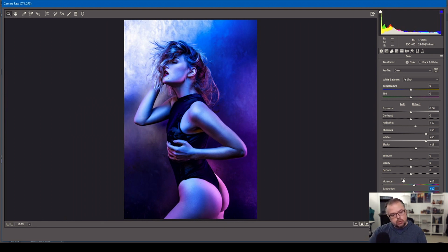I don't want to go too far here as well because global changes to color and vibrance in gelled photography is going to potentially introduce banding, really rough pixelated pixels in the image where the colors shift. So where we go from magenta into purple into blue, every one of those transitions is going to have really rough pixels in it if you push vibrance and saturation too far. Subtlety is key inside of Photoshop. I say this all the time in the videos and in all the teaching at conferences that I do. Subtlety is key inside of Photoshop.